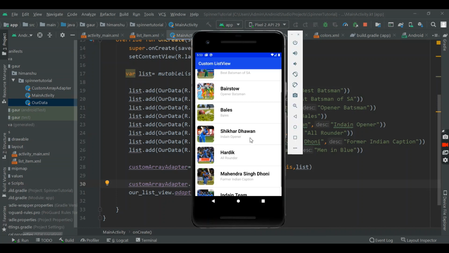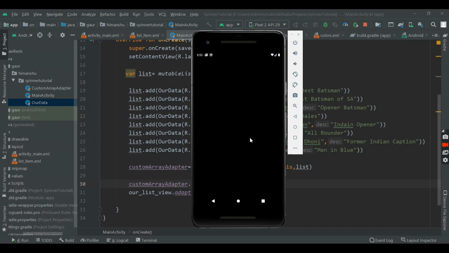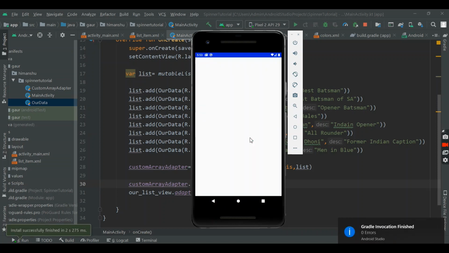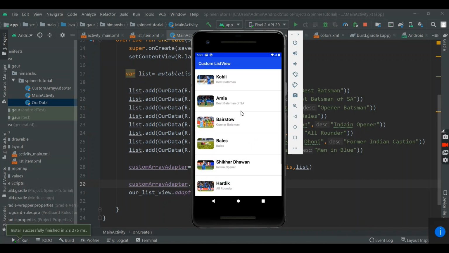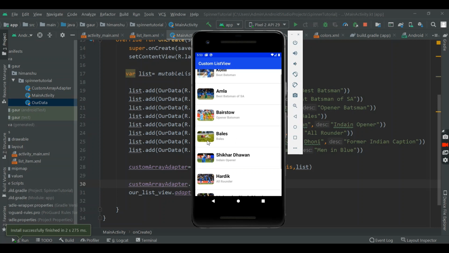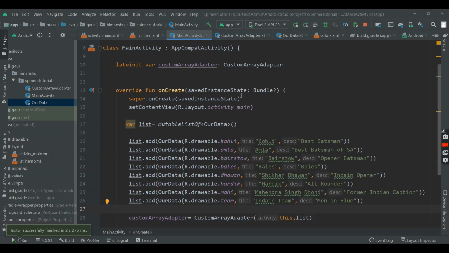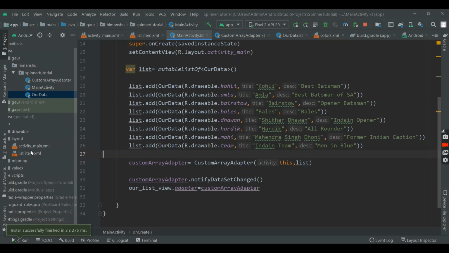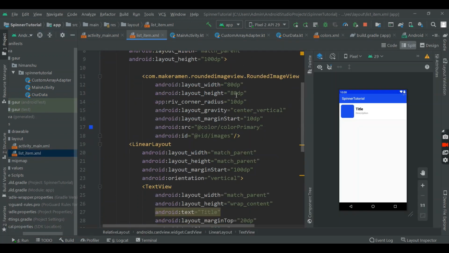Now this is our previous project. You can see here our project runs successfully. Now this rounded image view is pretty small. I am going to make it some bigger, so rounded image view 80 dp.